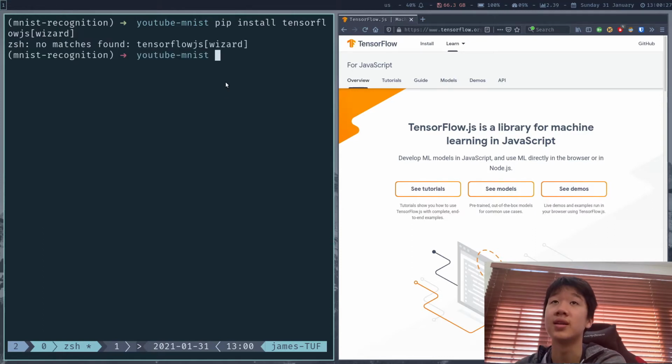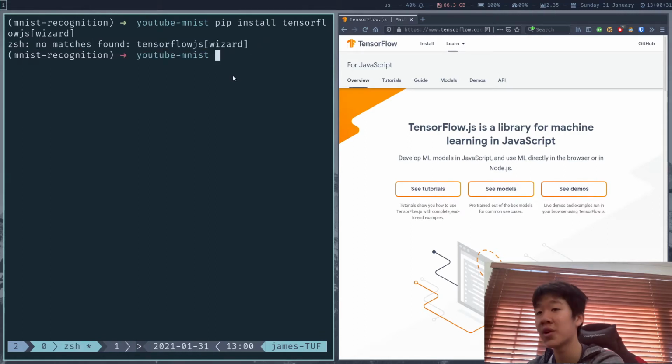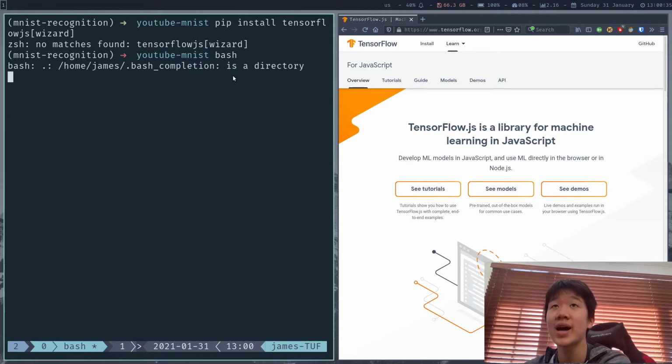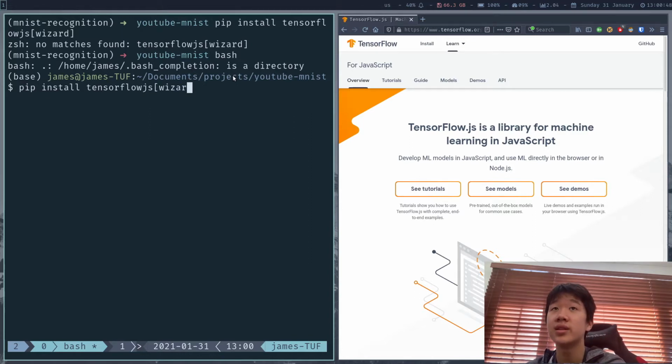For me, it's not going to work because I'm using a special shell called zsh, and when it sees square brackets, it doesn't interpret them correctly. So I can just write bash, which is the default shell that everybody has on Linux or Mac. And now we can say pip install tensorflowjs[wizard], and this is just going to install the wizard with us as well.